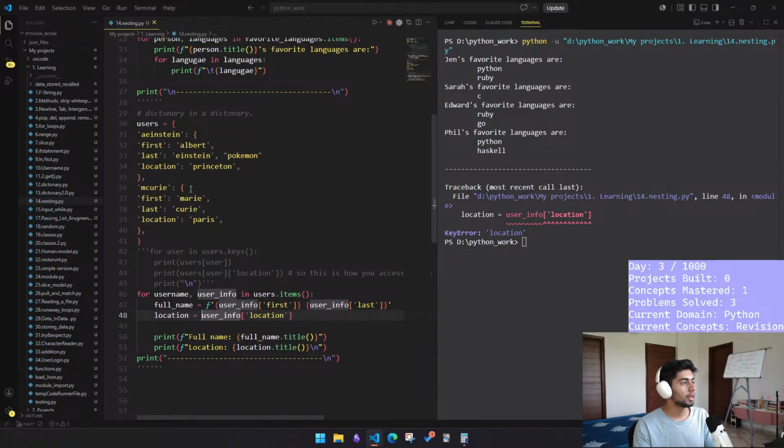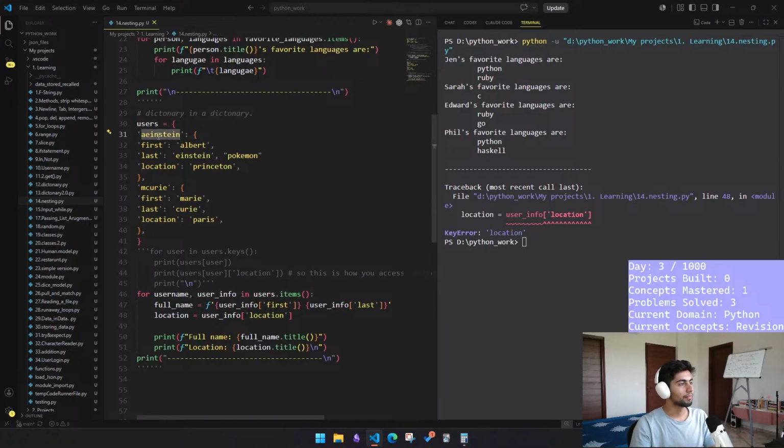So you have username, and you have user_info. I think user_info first, location. What is username and what is user_info?